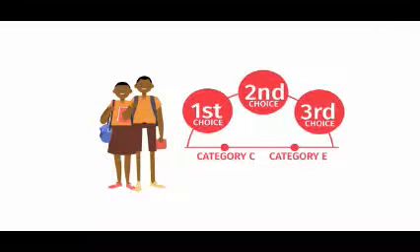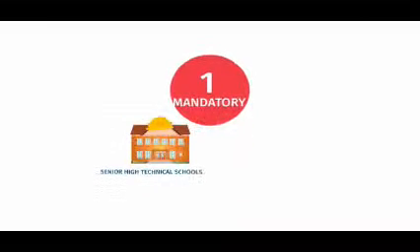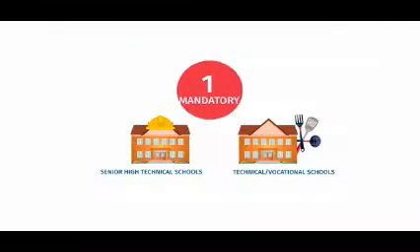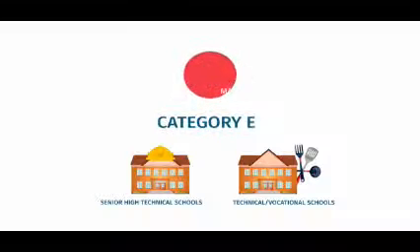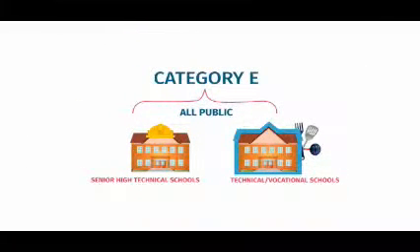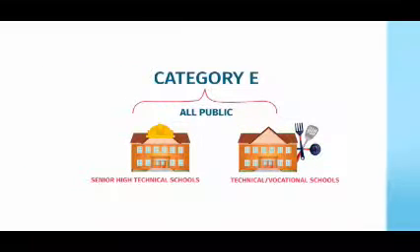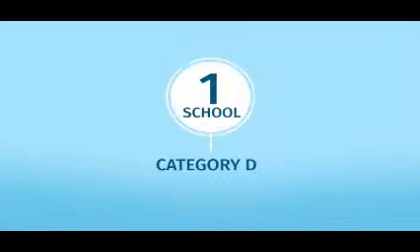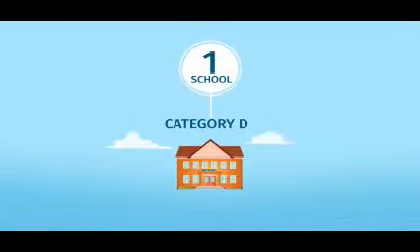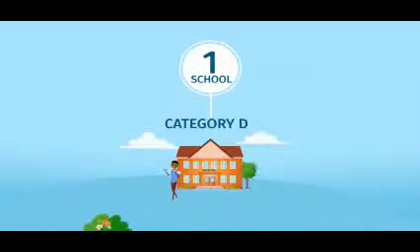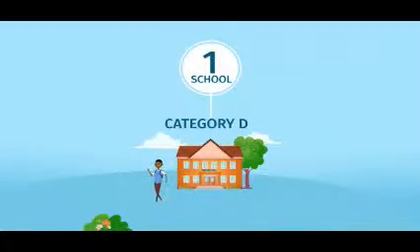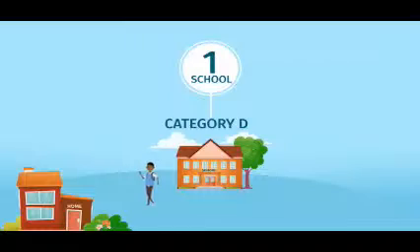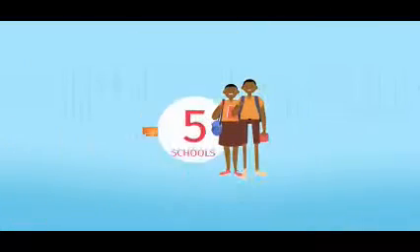Each choice must have a program and accommodation preference. Candidates and parents should note that Category A schools can only be selected once, and Category B schools can be selected twice. A candidate can select all 3 choices from Category C or Category E. Additionally, candidates are to select one mandatory senior high technical or vocational technical school and program from Category E. This category consists of all public senior high technical and vocational schools in Ghana. Candidates must know that when placed in a school in this category, the program of choice shall be a technical or vocational program. Also, candidates are to select one school from Category D. Category D represents the day school option. These schools are schools that students will prefer to attend as day students and therefore must be schools that are located in the candidate's catchment area. In total, all candidates must select 5 schools.